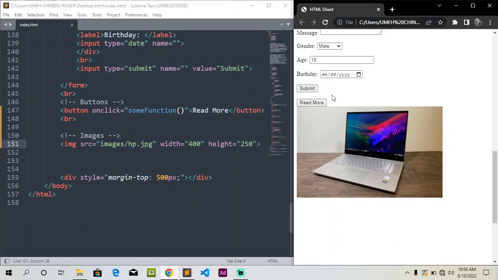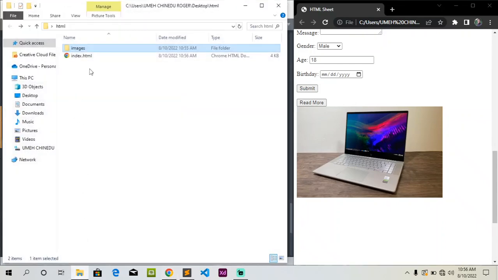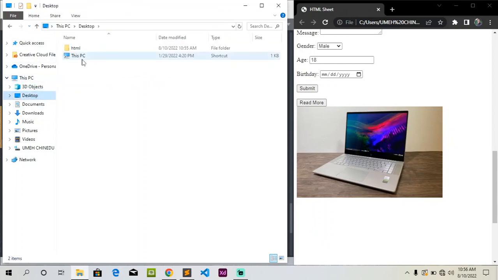But if the file is backwards, if the folder is behind, you put... Imagine I had images here. Let's say I had images inside here.